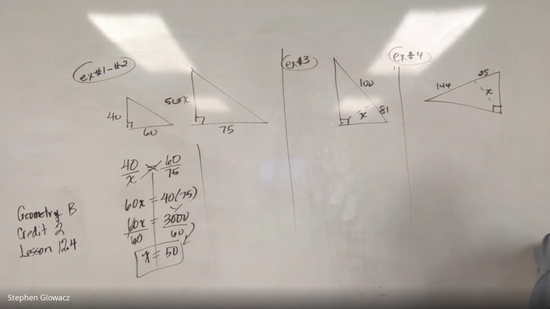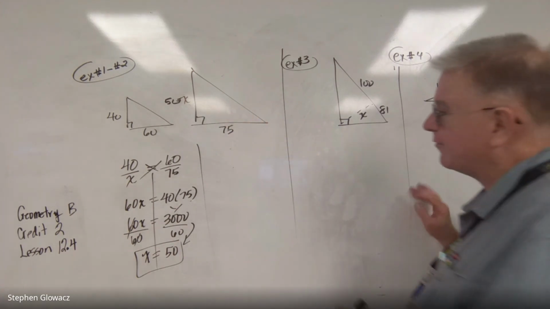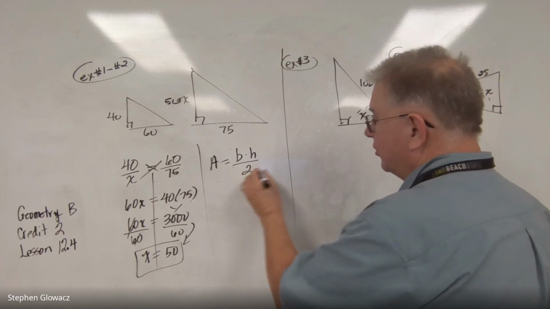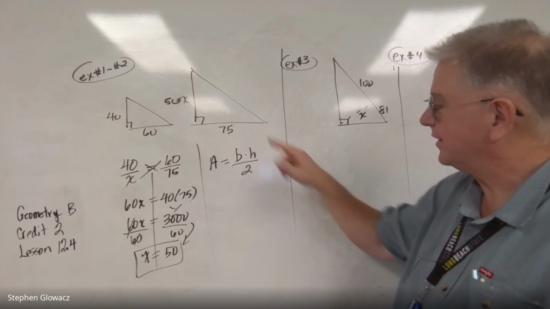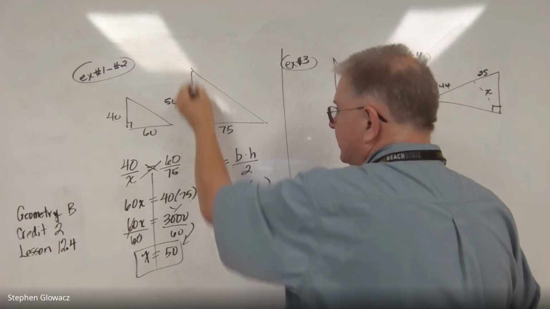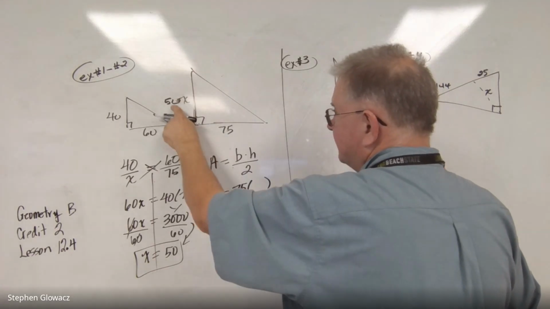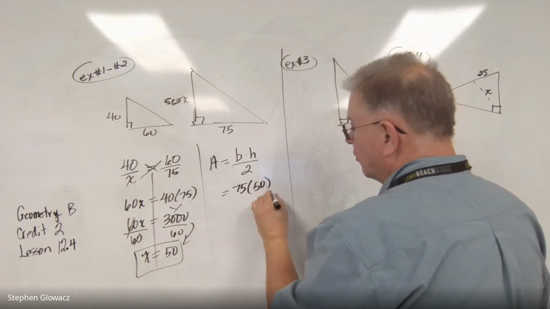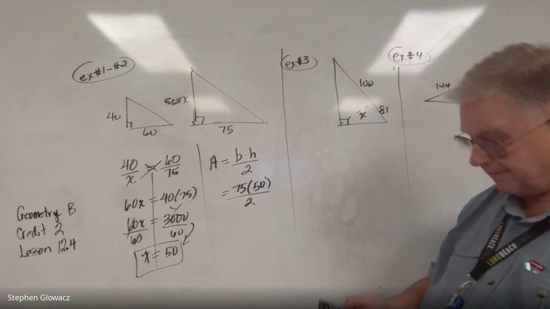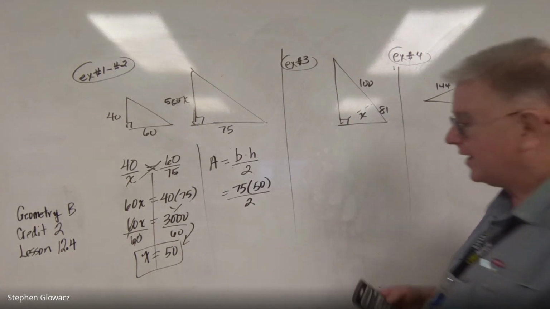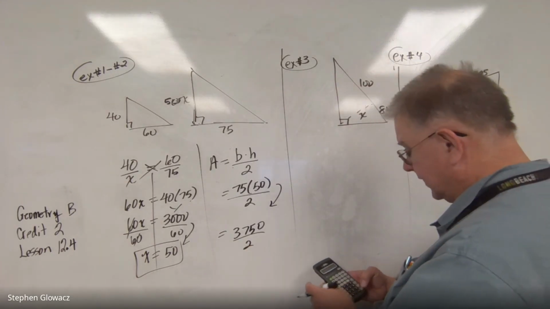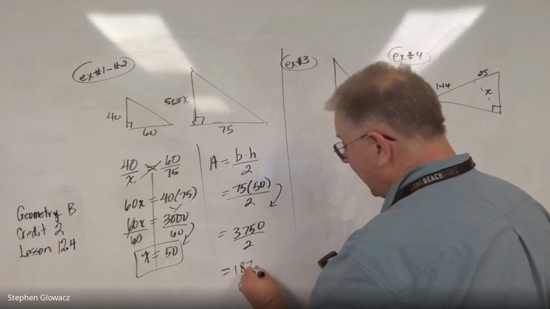Now, they want us to find the area of this larger triangle. So remember the formula for area of a triangle is the base or the bottom times the height divided by 2. And so the base here is 75. The height, and when we say height, we mean that straight up and down perpendicular to the base distance, which is 50, which is what we just found over here. And of course, we're going to divide by 2. The dividing by 2 is just part of the formula there. So the first step is to simplify the numerator. We take 75 times 50. That's 3,750. And we divide that by 2. And we get 1,875.